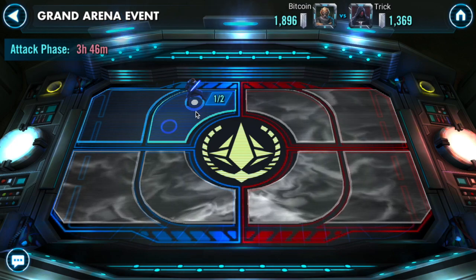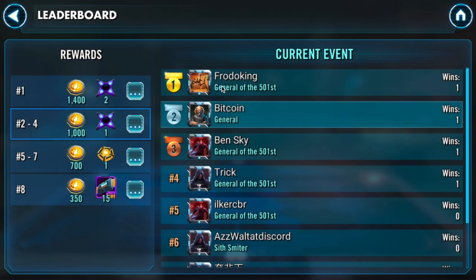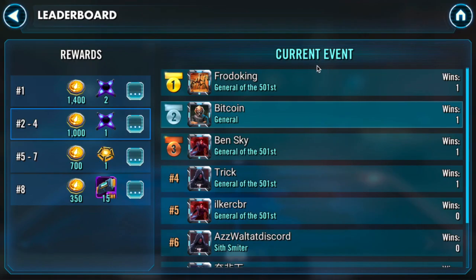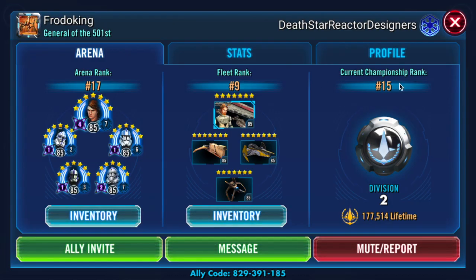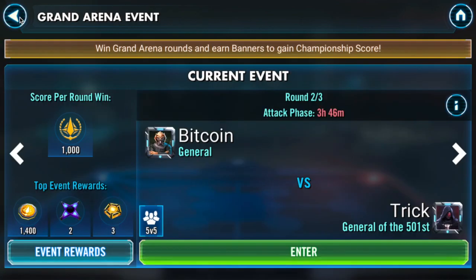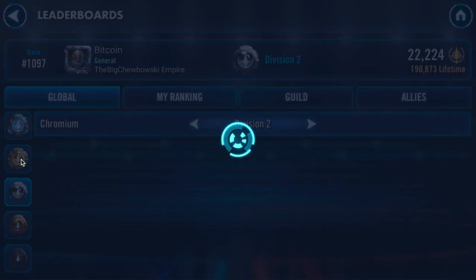It's a bit lame maybe, but I mean, it works, and at the end of the day, it's a Grand Arena win. Now, in the final round, I will be up against Frodo King or Ben Sky. Not quite sure which one it's going to be yet. Probably Frodo King, who's currently ranked 15 in Division 2. Yeah. Alright, unless we're actually looking at... Are there any people in Aurodium yet? Because it looks very impressive, but if Aurodium's already filled up, then it doesn't really matter.